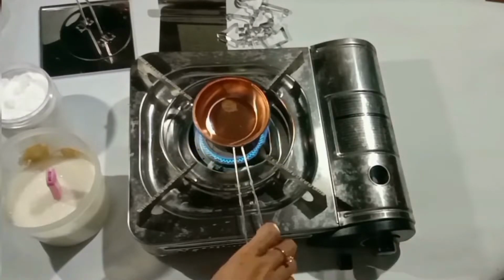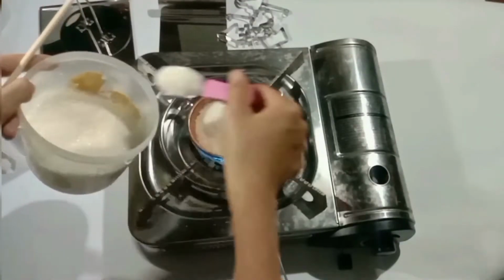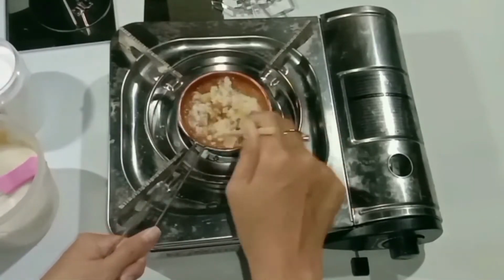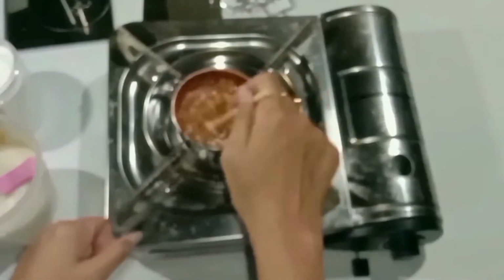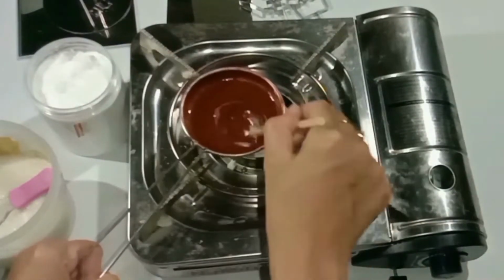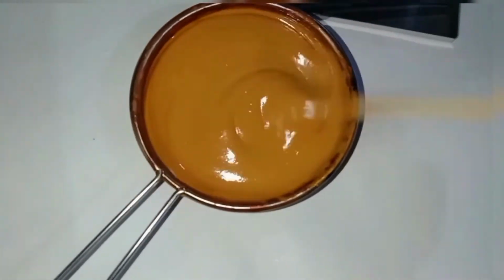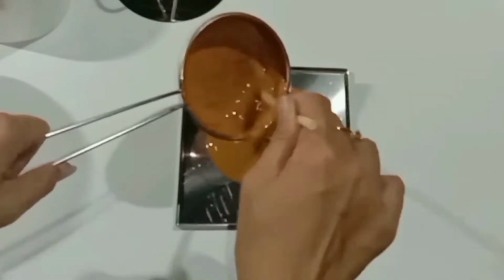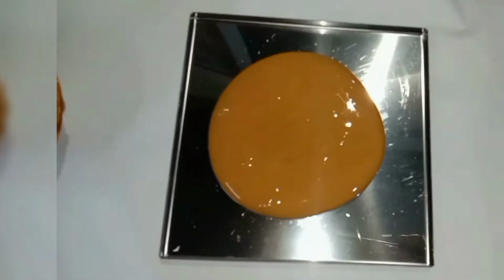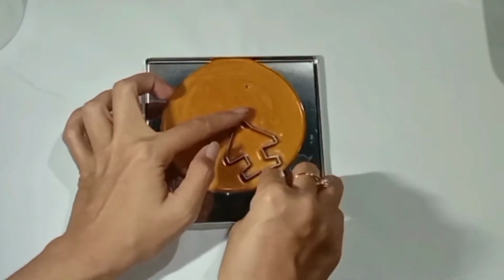Then I'm going to turn on the stove to heat, put in 7 teaspoons of sugar, and lower the heat so it does not burn the pan, and stir it till it melts. Then when it melts, put in a little soda and stir it till the Dalgona is thicker, and then pour it on the steam plate. And then now we are going to press it and then put the mold.